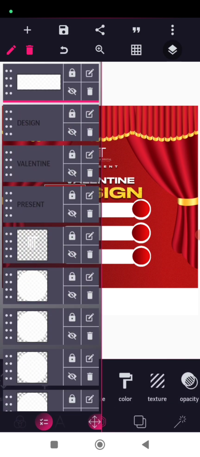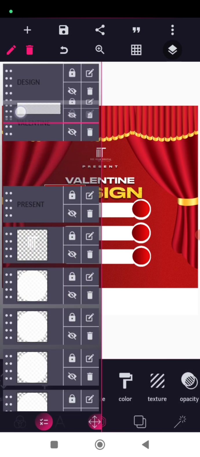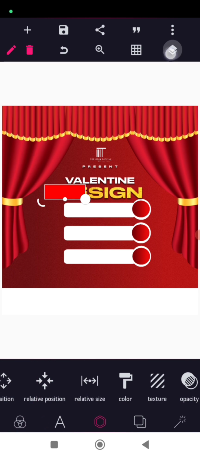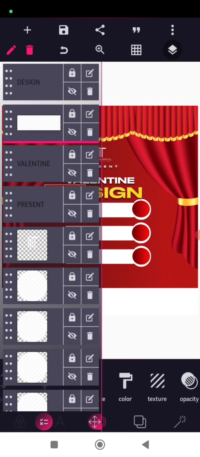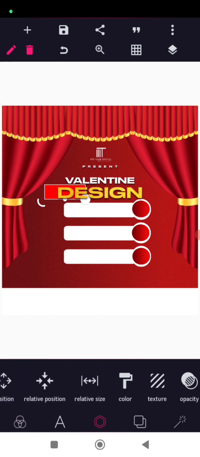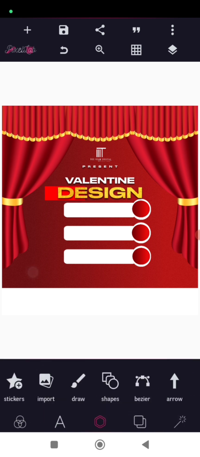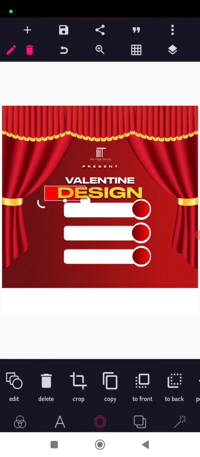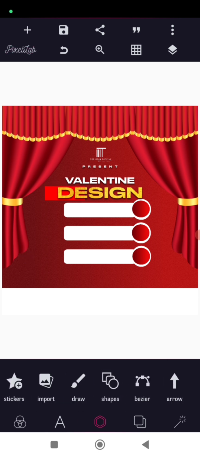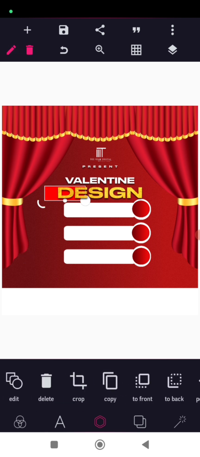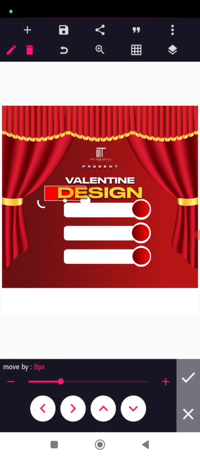Then we're going to take it behind the design. So the rectangle is behind design. Go backwards a bit.